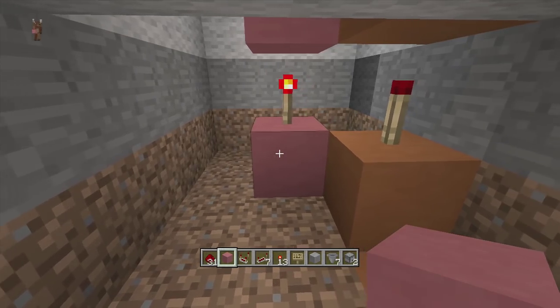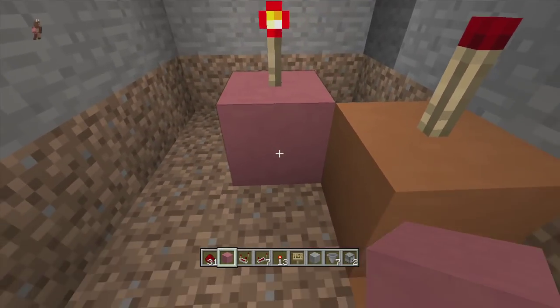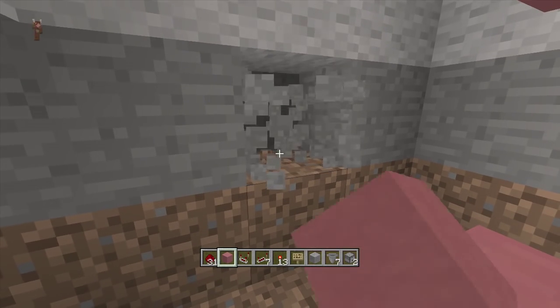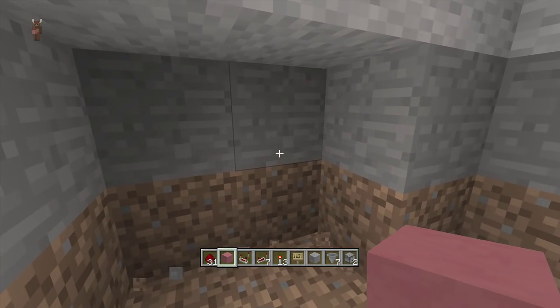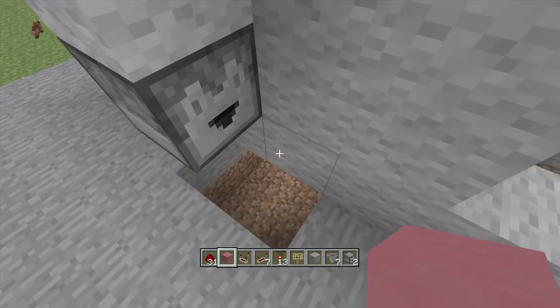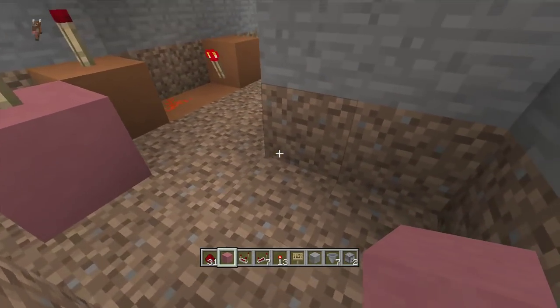Next, what I want you to do is come right down here underneath Recycle Michael, and right where this torch with the block is, we're gonna go right inside the wall right here, 2 spaces. So 1, 2, 1, 2, 1, 2, 1, 2, like that. Don't worry, we're gonna put our floor back here. We just got to get our redstone in right down here.